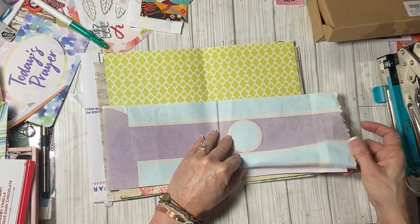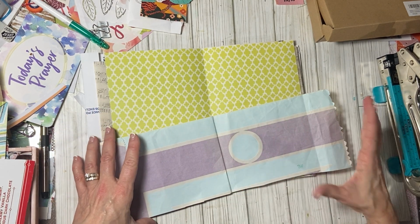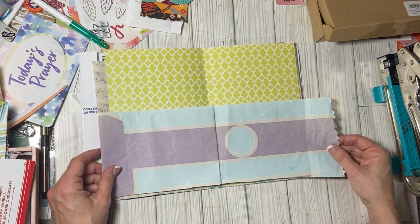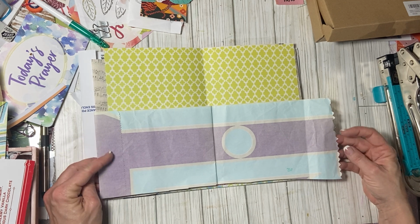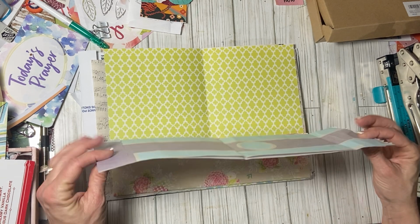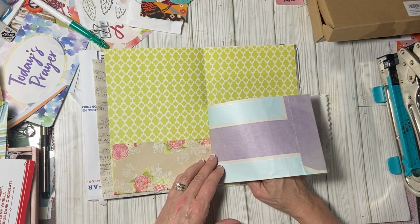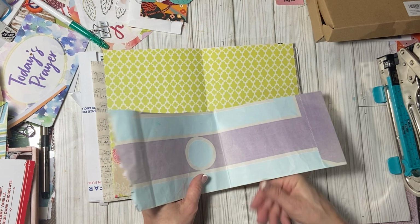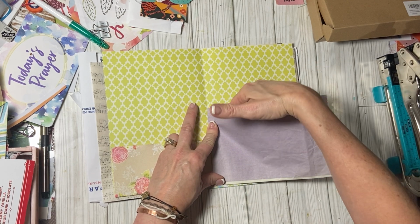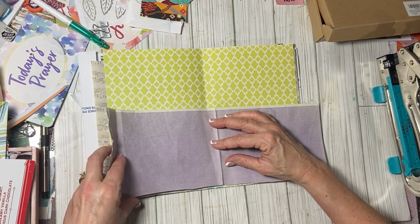Now that's very interesting. I just realized this is not even what I thought it was. I thought this was a narrow wine bag, and it's clearly not. It was a bigger bag that I've already used the other half of. So I need to think very quickly. I think I want to do this because, ooh, that's a lot going on. We're going to go back to this. We're going to do this. That leaves me openings here and here, as opposed to it opening at the bottom.